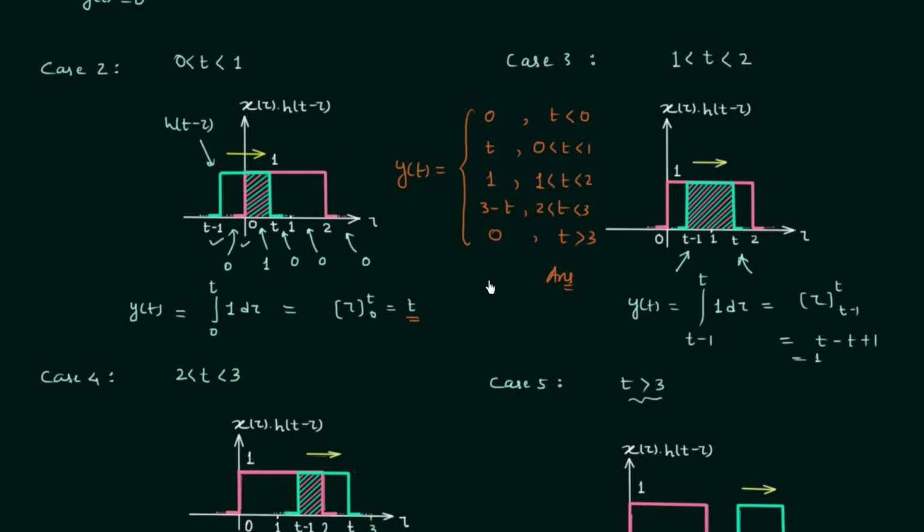So I will repeat it once more. When you have two rectangular pulses with unequal width, you will get the trapezoidal signal as the output, and when you have the two signals which are rectangular but having the same width, you will get the triangular output waveform. So for now we will quickly plot the waveform of the output we have obtained.